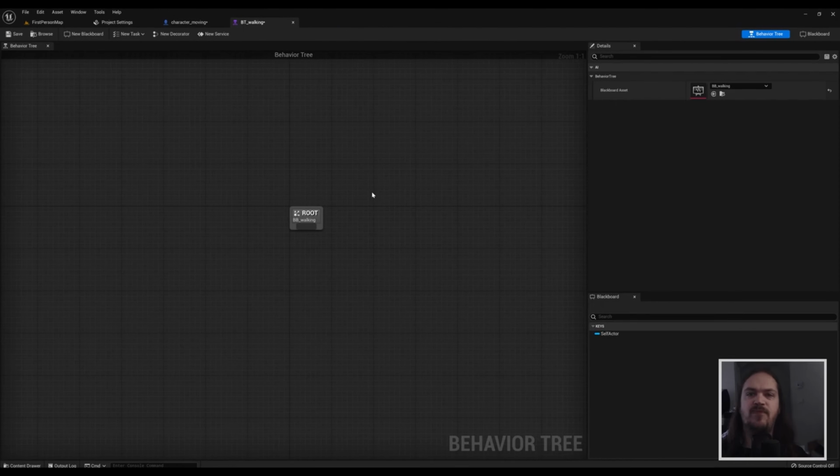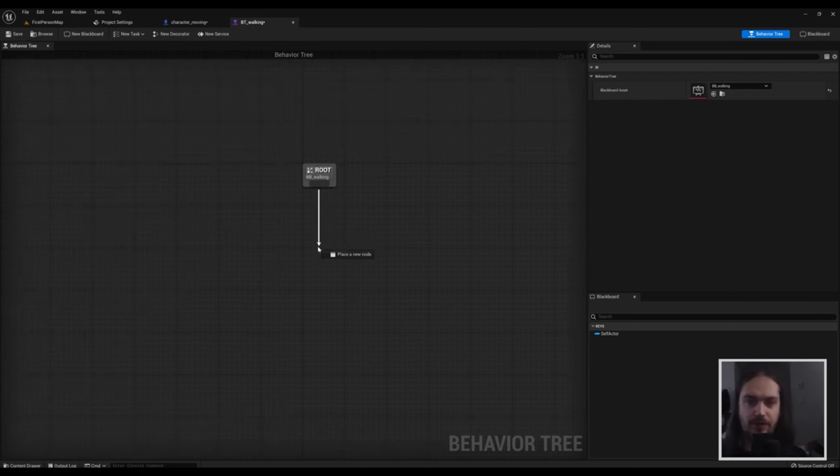A behavior tree is, well, more of a tree. It works from the top to the bottom, and it can make choices as to what to do at what points. Can you do most of this stuff in a normal event graph? Yes, you can, but this is much more effective.